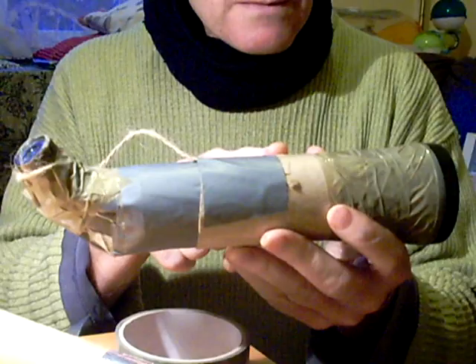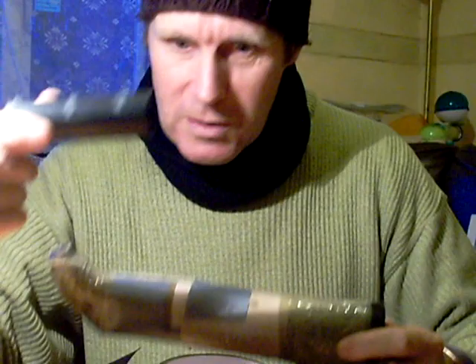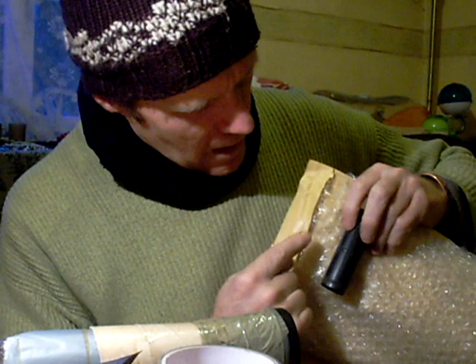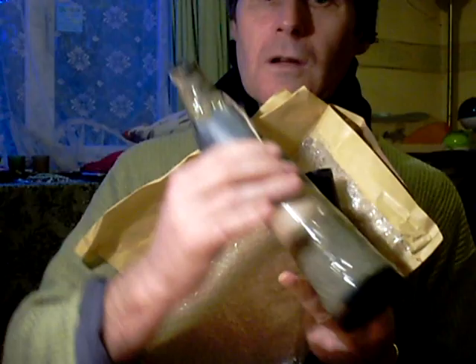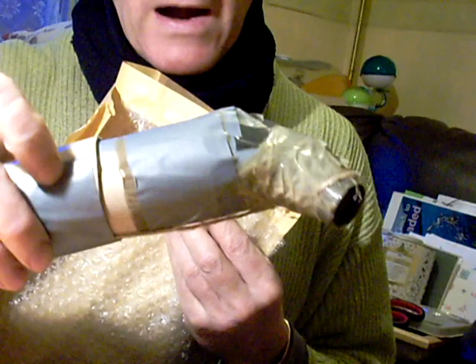If the gap between your focus tube and the outer tube is larger, and you're using a plastic tube, you're going to need to use bubble wrap. Cut bubble wrap and wrap it round the inner tube until you get the right fit inside the outer tube. Don't forget to have a length of string taped securely to both tubes - that stops it falling out. You can use different types of tape: duct tape is good, brown duct tape, and there's also a tougher version you can use as well.